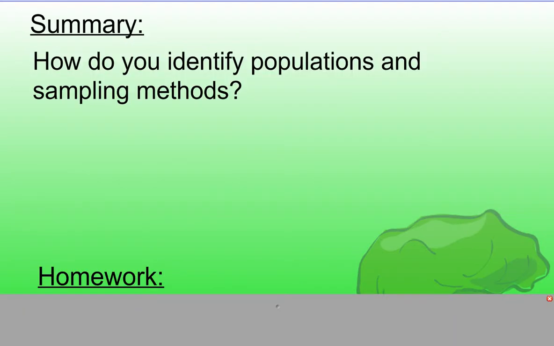So, last thing for the day, how do you identify populations and sampling methods? So just talk a little bit, write a sentence or two, talking about some of the different sampling methods, some of the biases that are present in populations or sampling methods. Because really that's the goal here. We're talking about biased samples, checking to see if a survey is a good survey or a bad survey, a good question or a bad question. So pause the video, do this on your own. When you're ready to continue, hit play, and we'll go through it together.